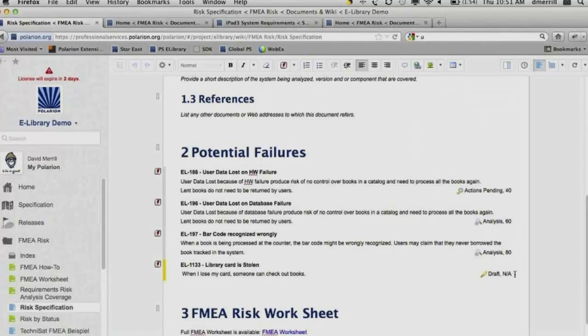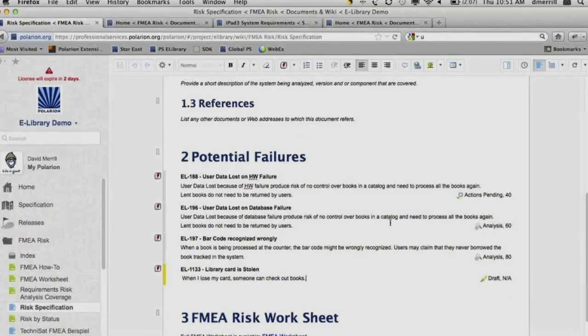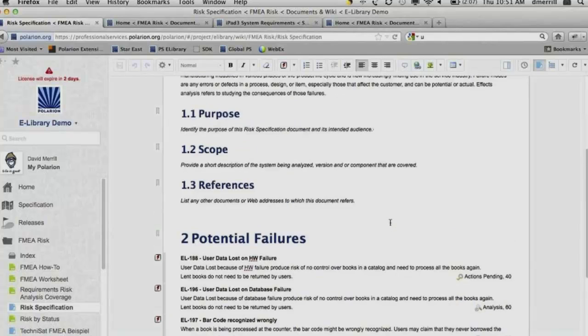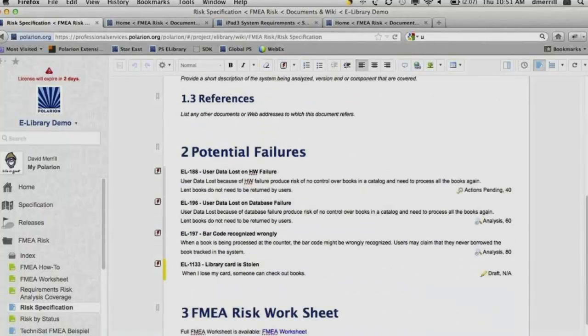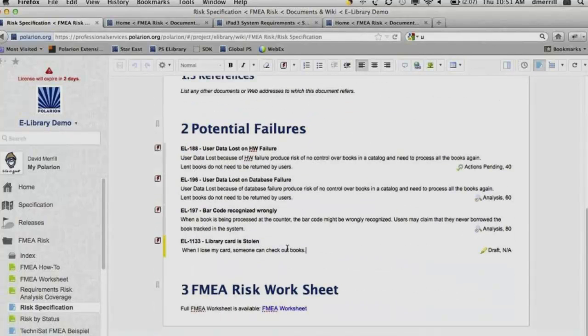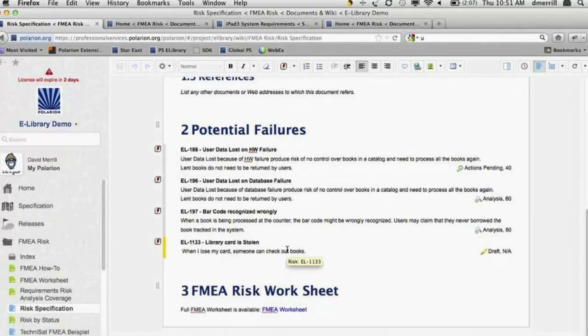And so this brand new item has not yet been scored and hasn't been processed. So we see that it's essentially in that draft mode. And we'll get back to that idea later on. But what I wanted you to see is how easy it is to be able to work within this document view to be able to create some of these high-level ideas that might come out of meetings, that might come out of planning sessions.